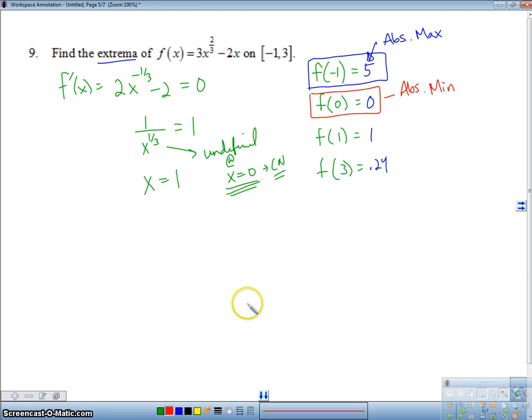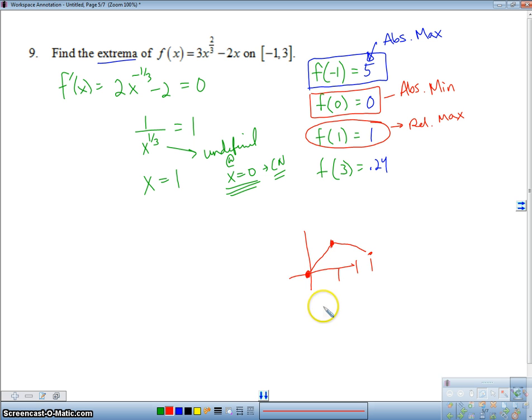Do we have any other things? Well, we have this here, and this is going to be a relative... relative what? Well, lower than this is 0, and that's coming. So if we're at 0, 0, and f of 1 is 1, then we're coming up to it, right? And then f of 3 is at like 2.4, so then we're going to come down to that. So this looks like it's a relative max.